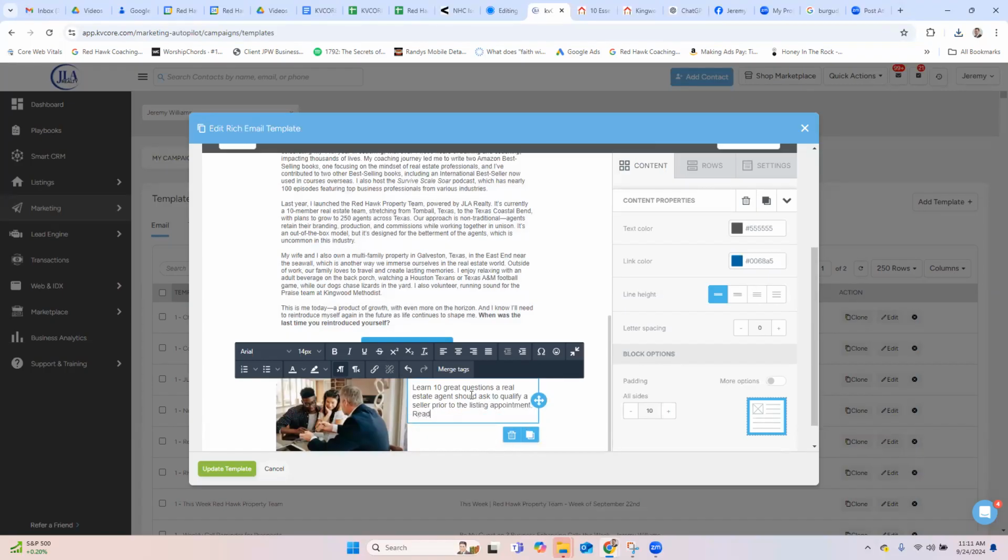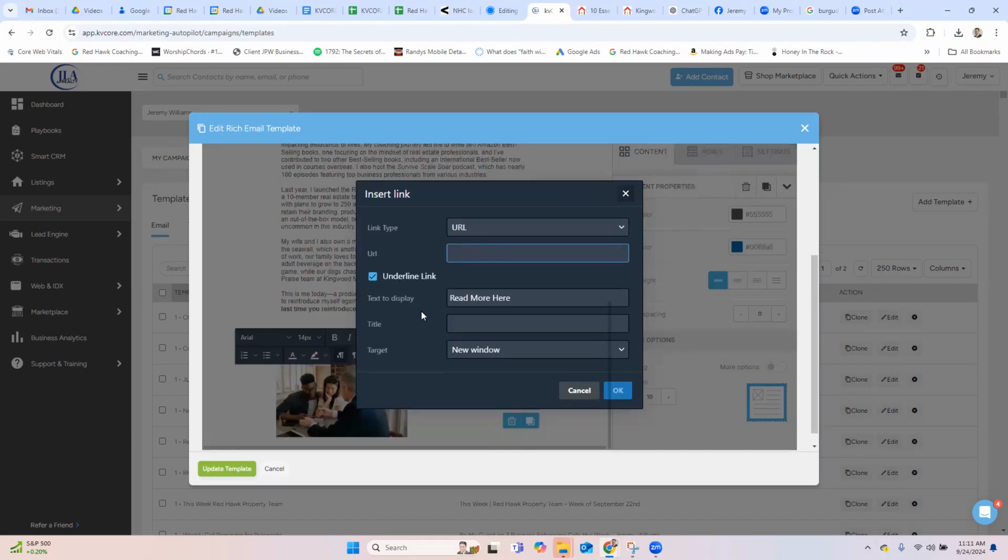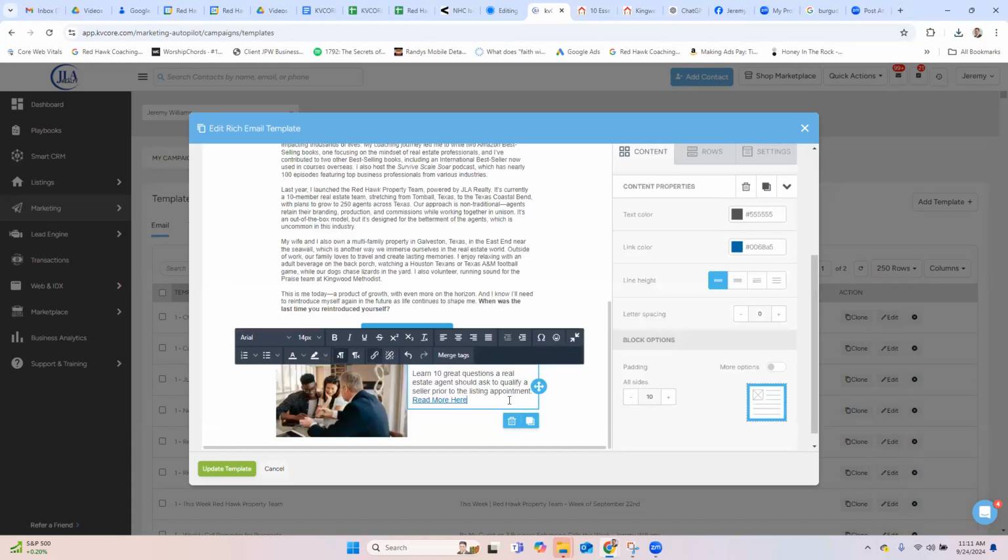And I'm going to say read more here. I'm going to highlight that read more here and hyperlink it. I'm going to Control V, paste that link in there. Make sure that it opens in a new window, and I'm going to click OK. And I'm going to highlight it again, and I'm going to bold it so it stands out.